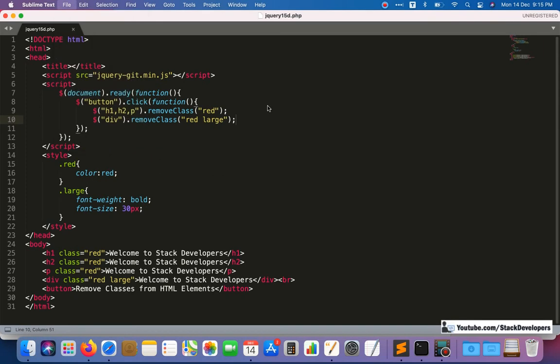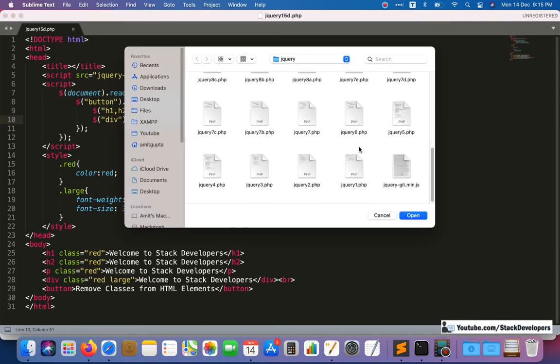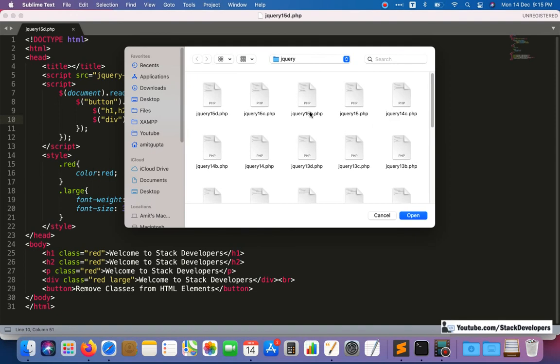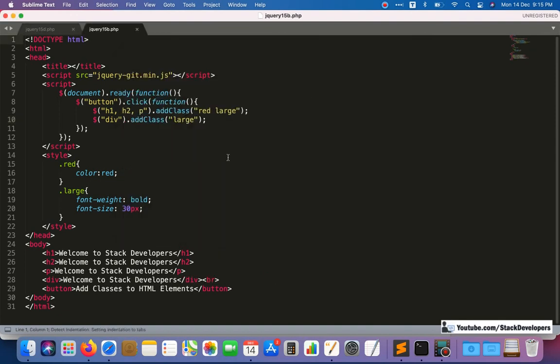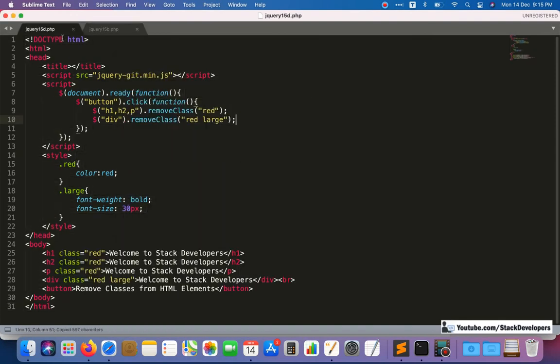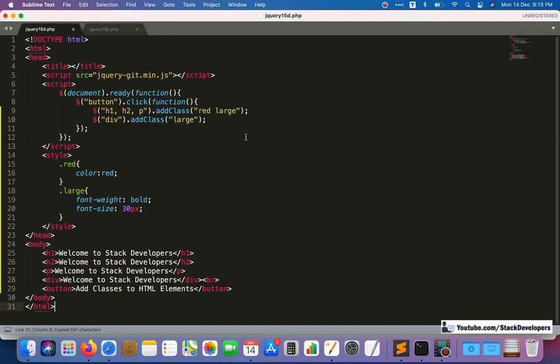I will open that 15b example, this one. I will copy and paste it to 15d, and here I will write toggle classes to HTML. One time add and one time remove.